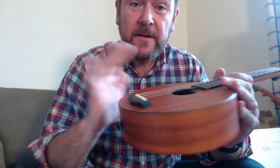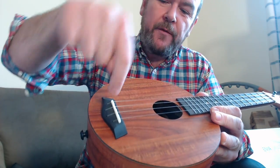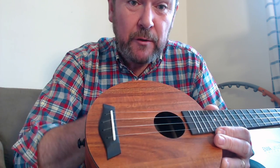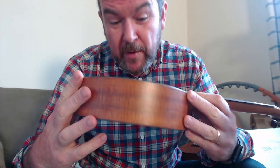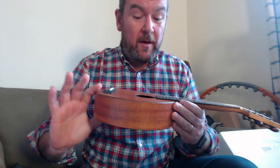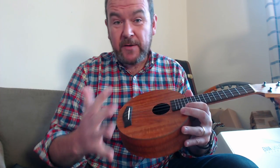It has a strap button, a rosewood through-bridge — a nice design. The through-bridge means you put the strings through the holes, pull them out the sound hole, tie a knot in them, and pull them back. Compensated bone saddle. The rosewood will eventually be changing to rich lite, which is a paper composite as used by Blackbird. It's braced really neatly, with tidy notched kerfing — really nice inside. The Enya logo is embossed in the wood on the neck block. No problems with the construction — this is just impressing me, in the same way the Martin OX did.